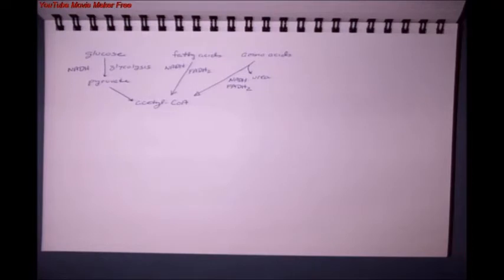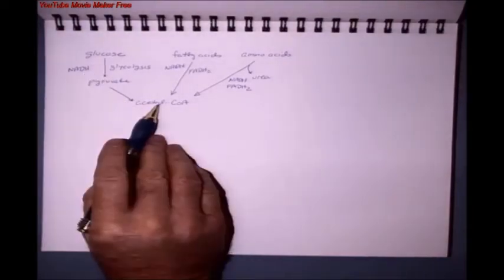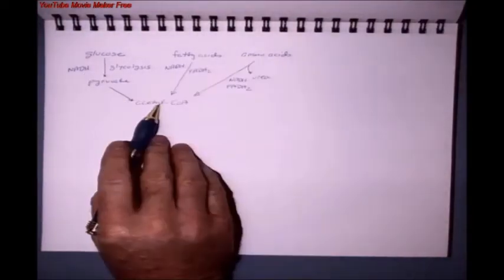Now, I'm presenting this probably different than most of you have ever seen this, because most of you came through with these individual pathways. You've got glycolysis, you've got fatty acid oxidation, you've got amino acid degradation, and you isolate these pathways. That's all going to change now. We're going to blend these pathways together and see how they interact. So, glucose down to acetyl-CoA, fatty acids, and amino acids.